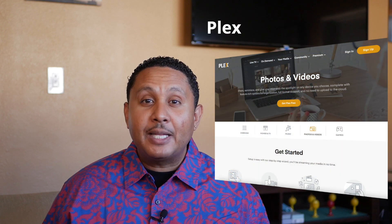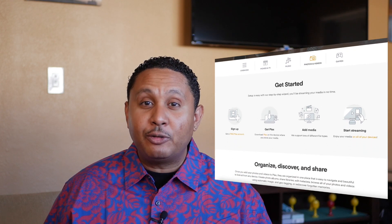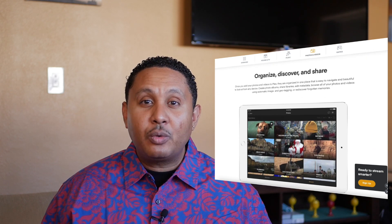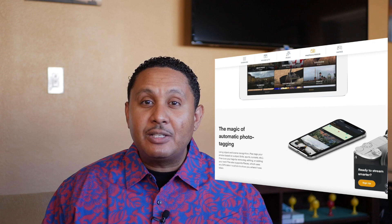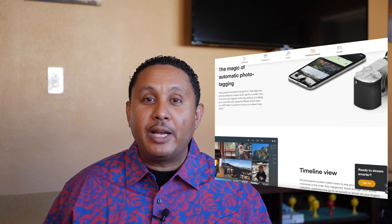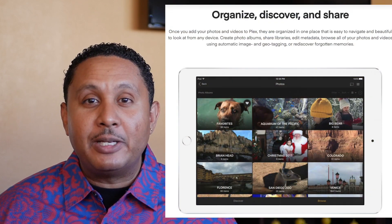Next, I'm going to mention something that I use — although I don't take advantage of the photo features, I do find it to be pretty capable, and that's something called Plex. Plex is a free media server available to be installed on a variety of platforms. You may even notice that you have Plex as an option on your smart TV. On a computer — Windows or Mac — you can install Plex and create a library that contains just photos. You dump photos or folders with photos into the place you tell Plex to look, and just like Picasa from long ago, it automatically creates a beautiful album that lets you see all of your pictures in one place. It leans on the metadata in the photos to help you organize things by location, by time, and a whole variety of other information.